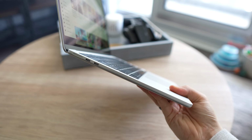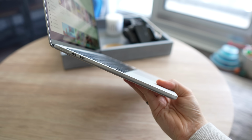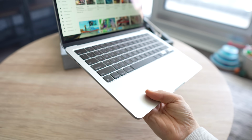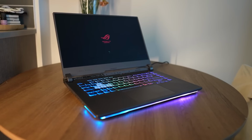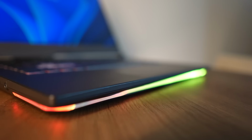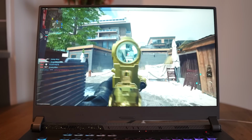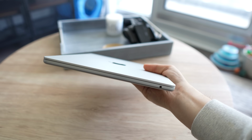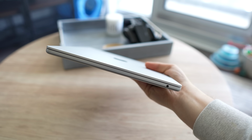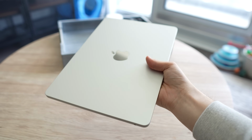There's just so many things with the M2 Air that I don't have to worry about, like battery life, for example. I can leave this thing unplugged for days, and when I pick it up, it's still got tons of battery life left for me to get what I need done. This is something that I can't say about the various Windows laptops that I've used, especially the ROG Strix, where carrying an external power supply is basically a must. And the fanless design, whilst it may not be for everyone, considering I don't push this laptop very hard, it's honestly so good. It never gets warm to the touch, and I don't have to listen to it whirring up.